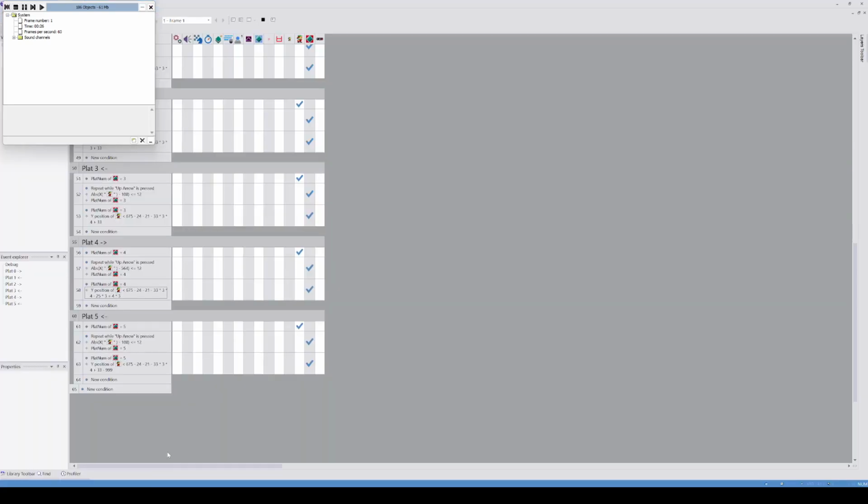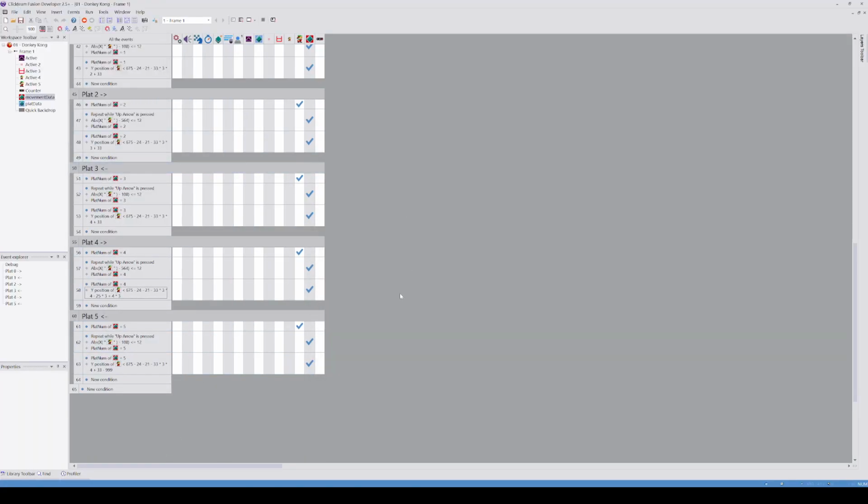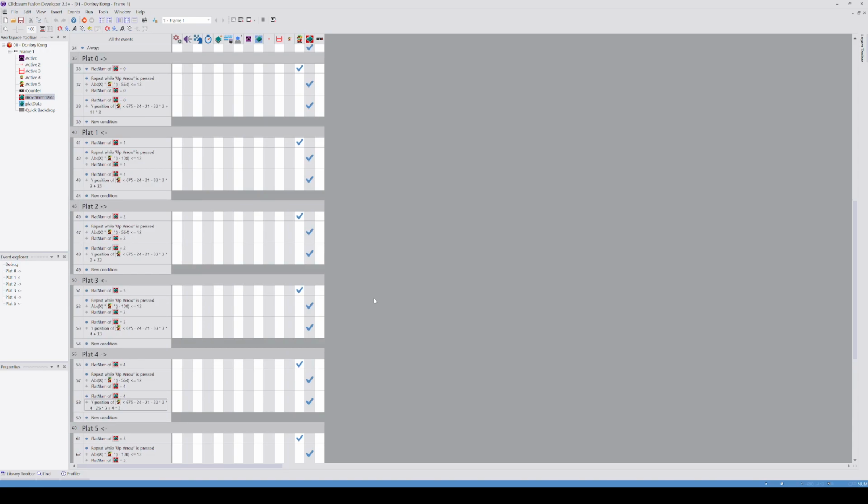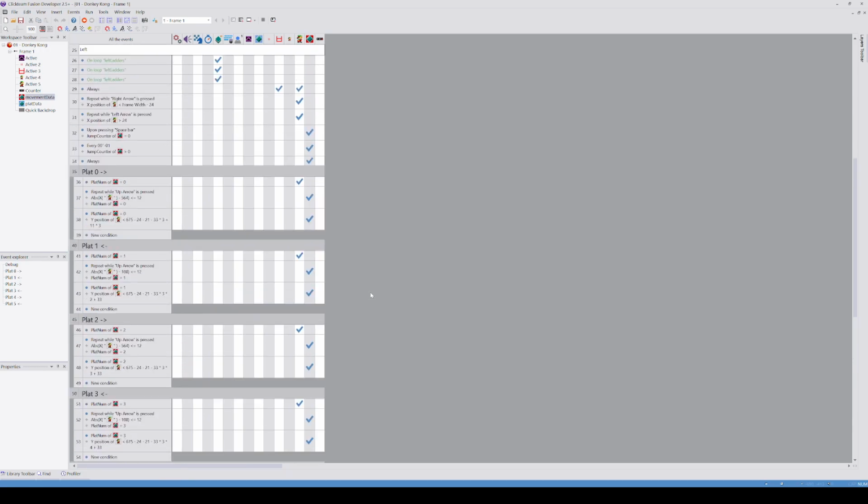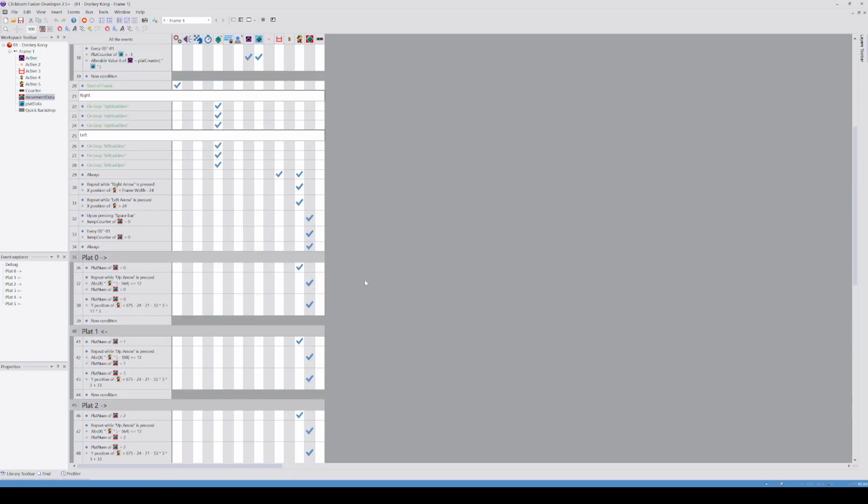Okay, so let's sort out the ladder issue first. When you're climbing a ladder, we want to completely eliminate your left and right movement.